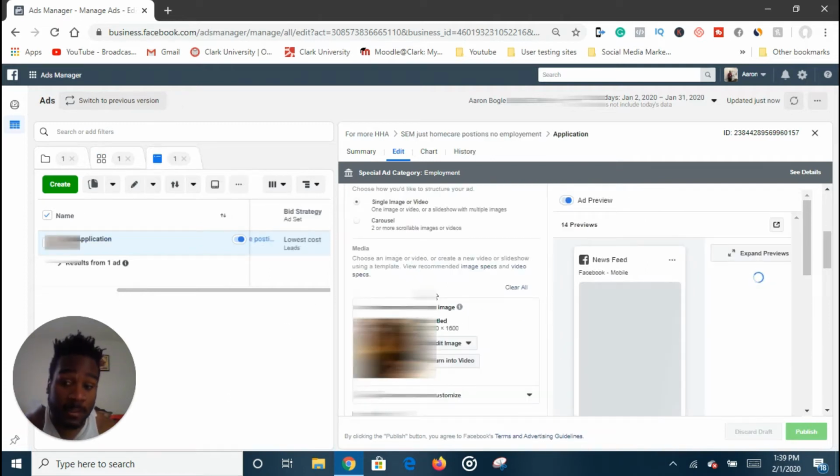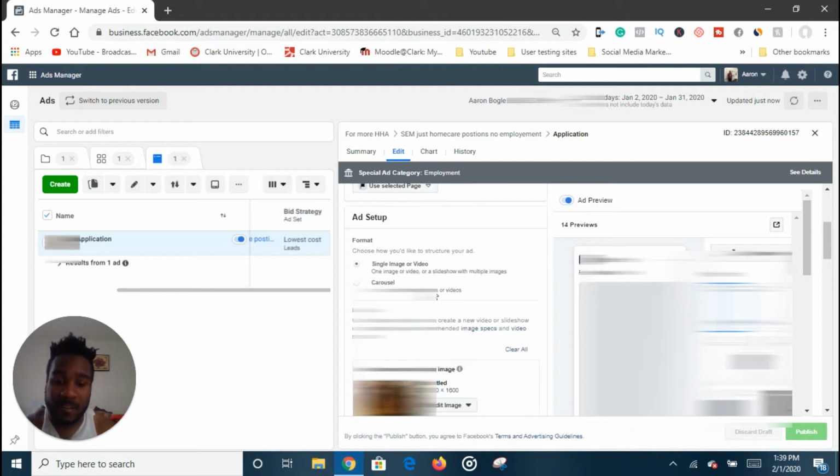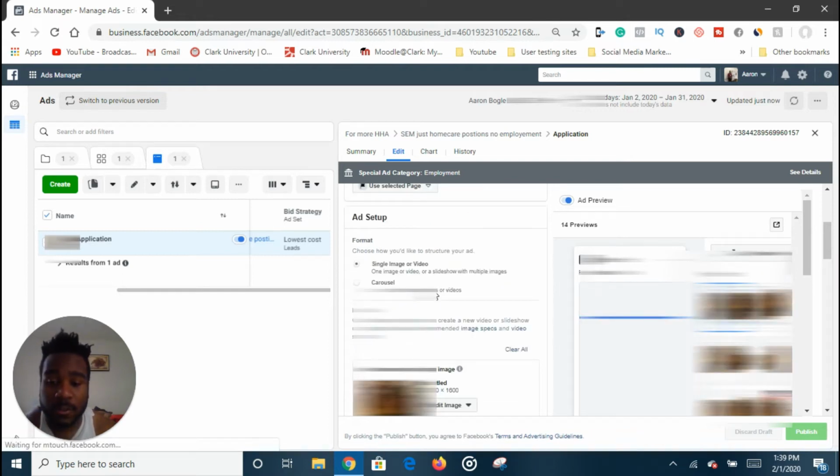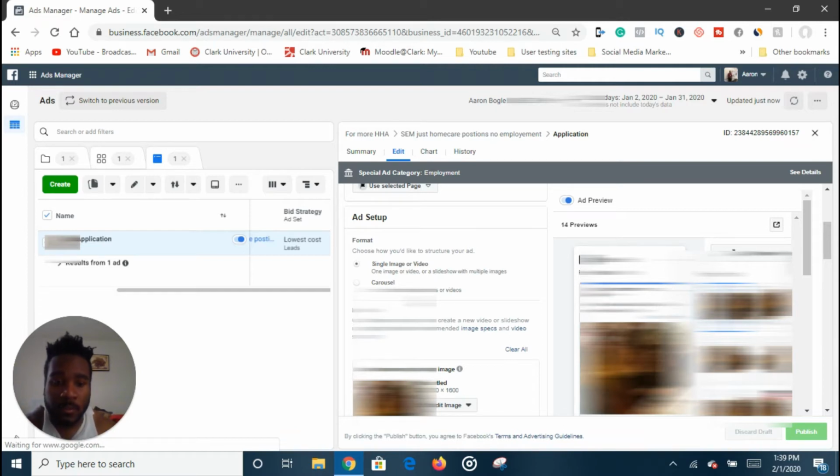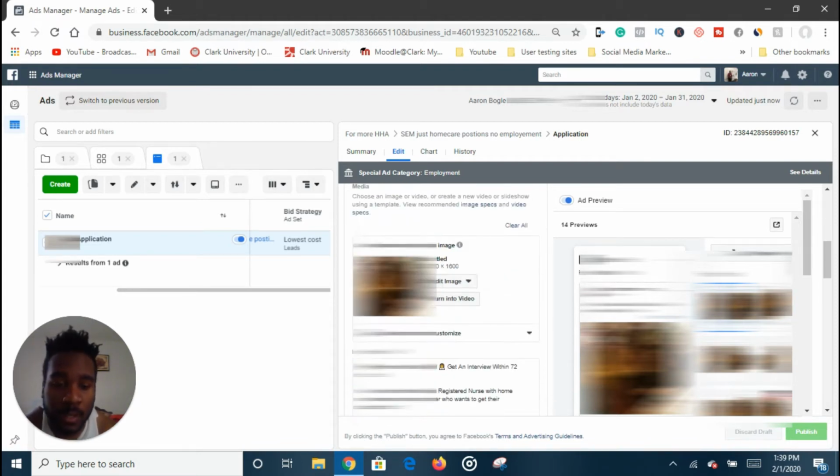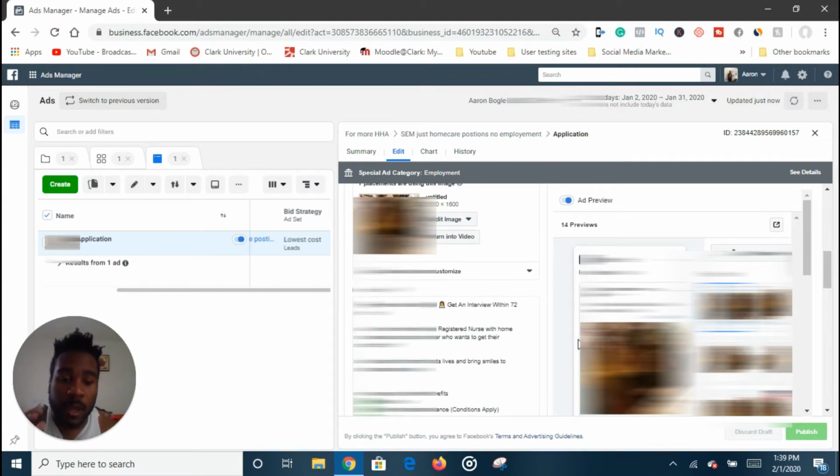The ad itself was very, very, very simple. I just took literally a picture from the page that the home care agency was involved with. They had some type of employee party, and they took a lot of pictures from that. So I just took one of those pictures and put it in an ad. I chose this specific picture because it shows the owner, who's right here, having a fun time with other employees at this party. They're showing emotion, smiles on their faces.